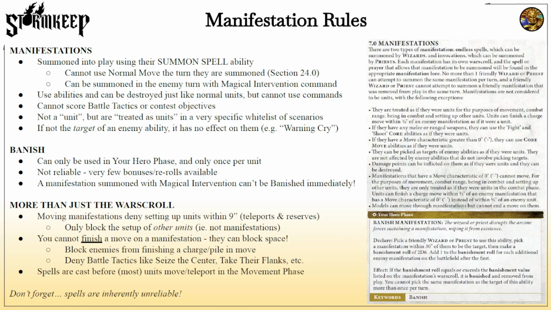And also remember, because banishing is done in your hero phase, that means if you summon a manifestation in the enemy turn, their chance to do a banish has already ended, which means they can't banish it immediately. So a spell summoned with magical intervention cannot be removed with any abilities in the hero phase. It has to be dealt with in the movement phase, shooting phase, charge phase, and then finally the combat phase.